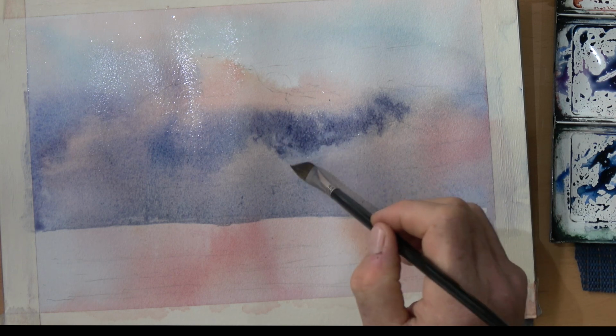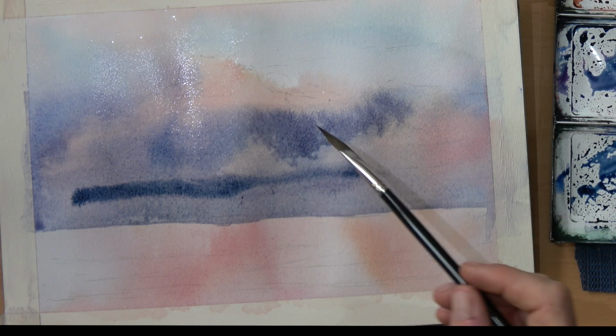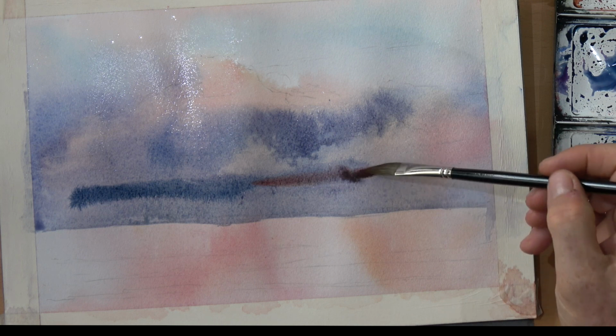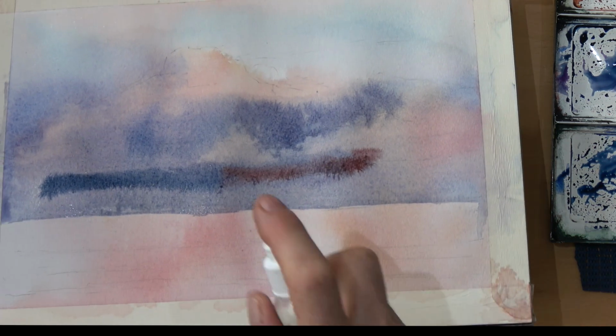It's so versatile. And here I'm just putting in some violets, suggesting the clouds and the edges of the cloud underneath, and then the final cloud base. And there's actually more indigo gone into that with a little bit of orange in there or a little bit of red just to take the blue to the warm and suggest that.